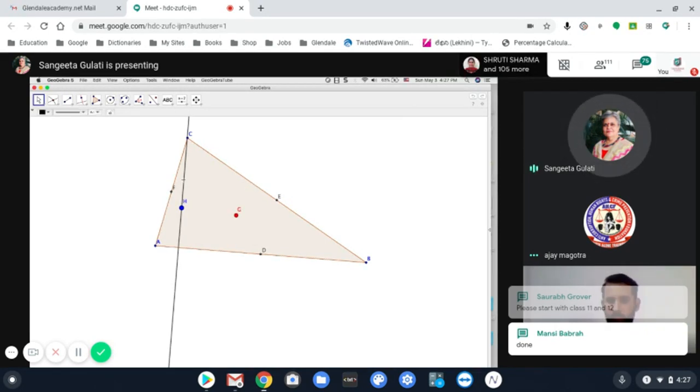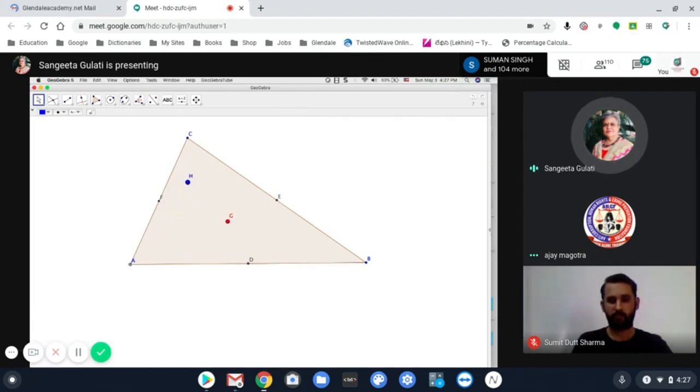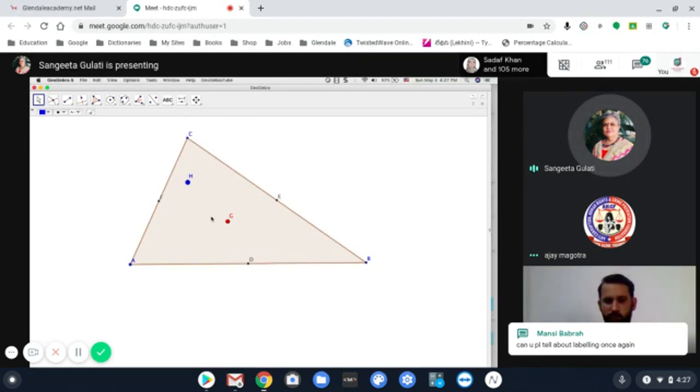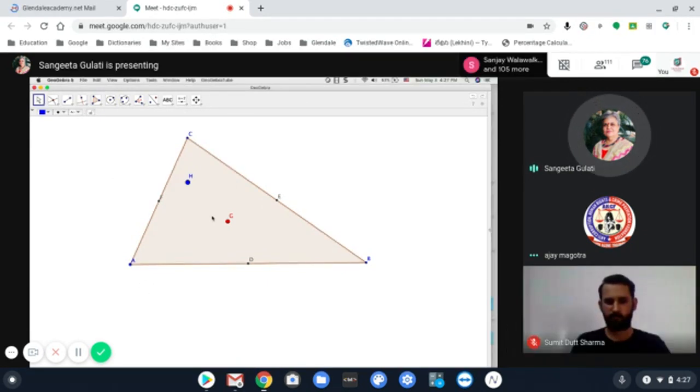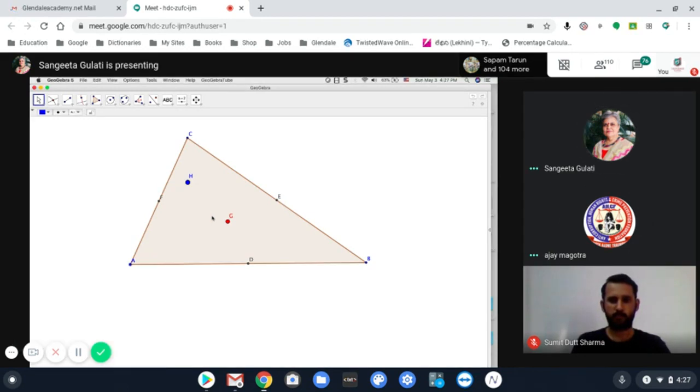So again, if you have got the hang of this, then we can try something different. But you can have all four centers here and then discover a little more. Euler's result: three centers of the triangle always fall on a line. So if you have four centers, you can ask the children to keep an eye and see which three are always collinear. And that would help, again, let you extend the maths from the textbook to completely another level.